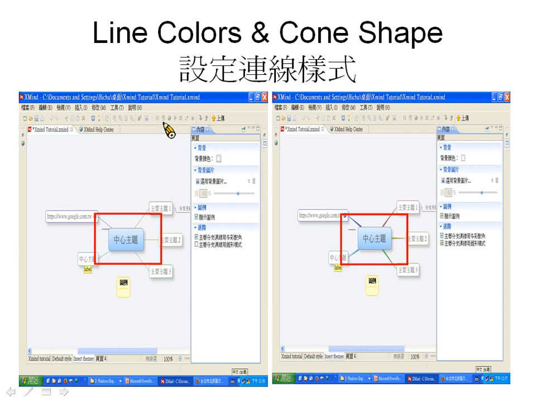And if you choose the line colors and cone shapes, here you can see that if you put a check mark on this one, the line colors will change. It will not be just in black. Also, if you put a check mark on both, the second one means your line will become the cone shape. So the line will be in cone shape, and the line color is more than one. You can see there are more than one colors of the line.